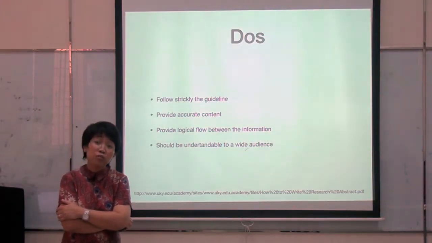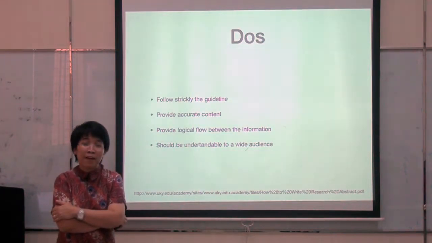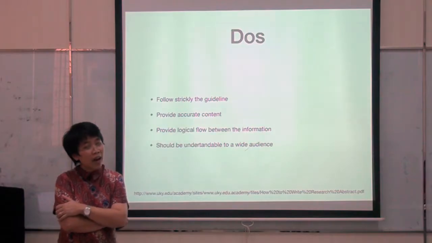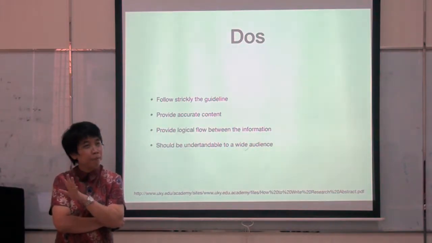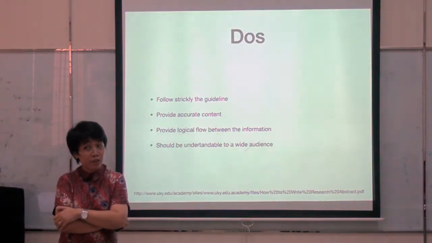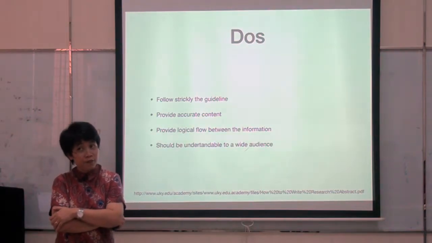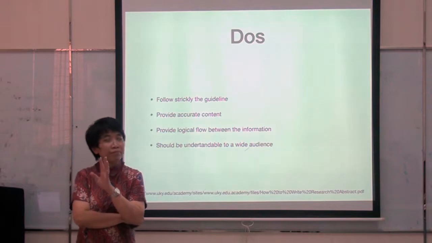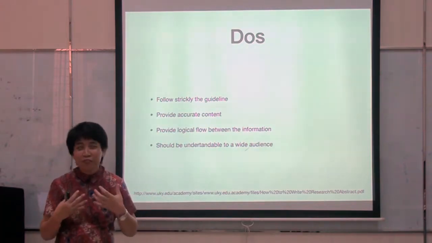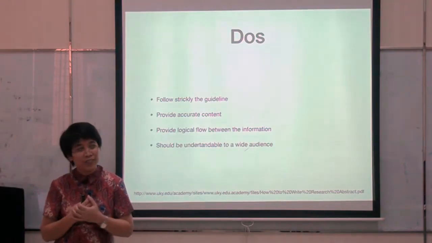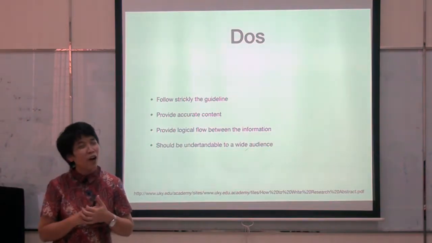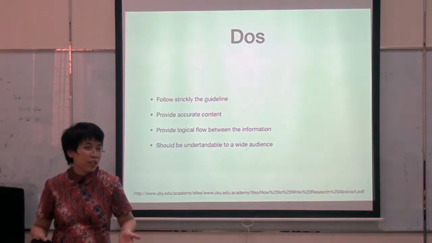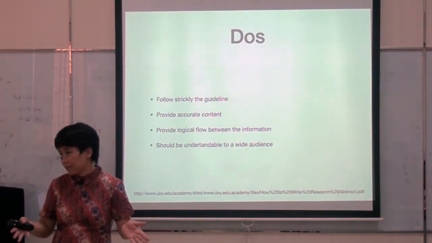I am a section editor of two international journals. Let me give an illustration. When the guidelines for authors say that the maximum word count for the abstract is 250, do not try to write 251 or 252. Let's make some image of the editors in regard to the authors. As the editor, I would like to select the authors that follow the guidelines strictly, in addition to the authors that do not follow the guidelines.